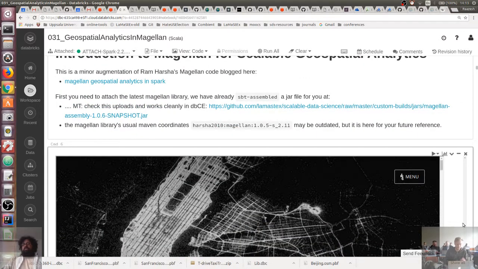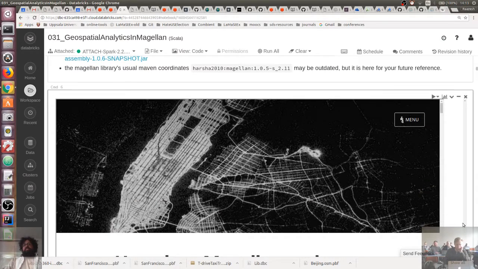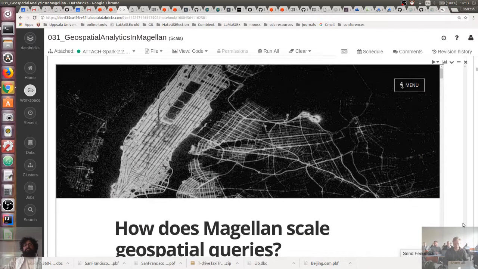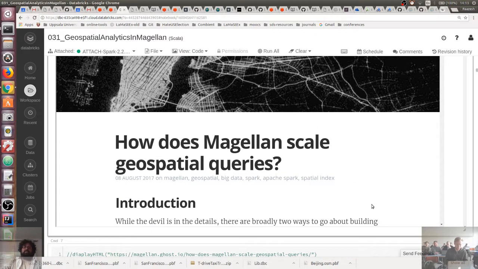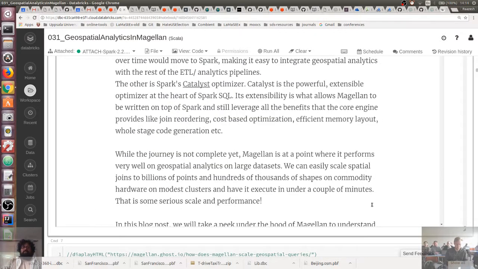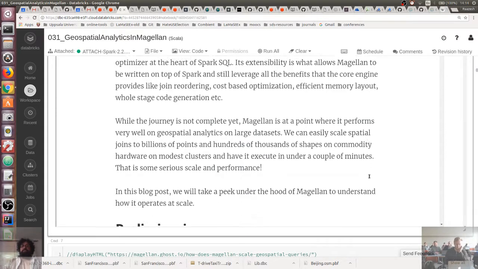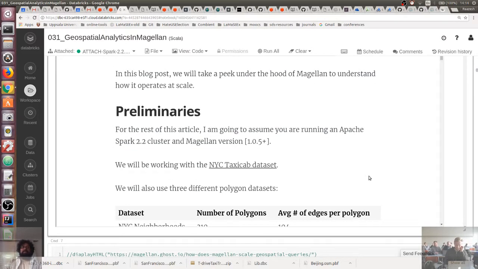Okay, that's 2016. This is the more recent blog. Kind of read about a bit more details. This is just Ram's blog. So this Catalyst optimizer I briefly mentioned, that's in maybe the second most important Spark paper, after the RDD paper, which is the SQL and Catalyst engine paper.